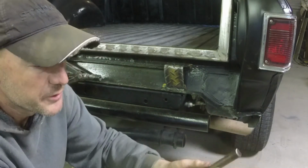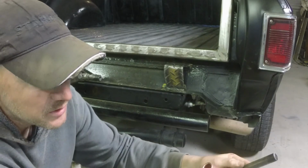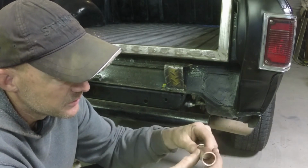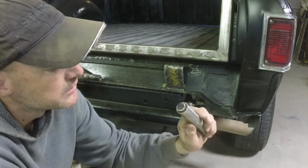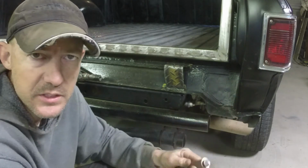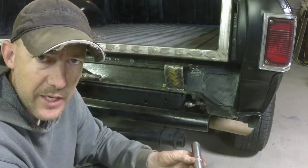And I have welded some of these with that copper insert in there, and it didn't do anything to it, so I'm thinking it'll be alright. I don't think copper melts at too low a temperature. So, get that done and be right back.